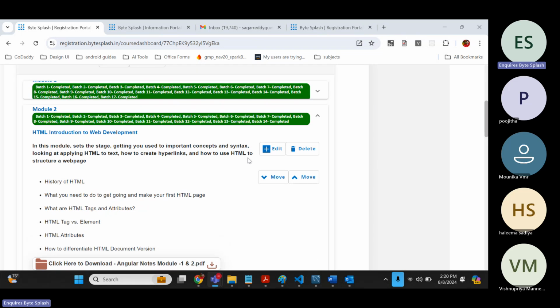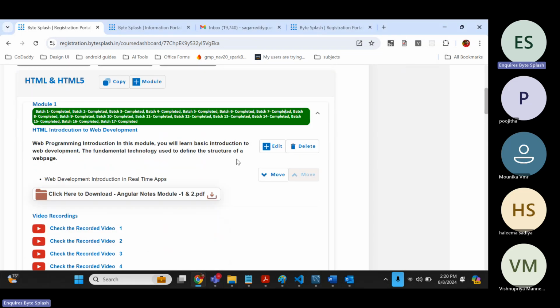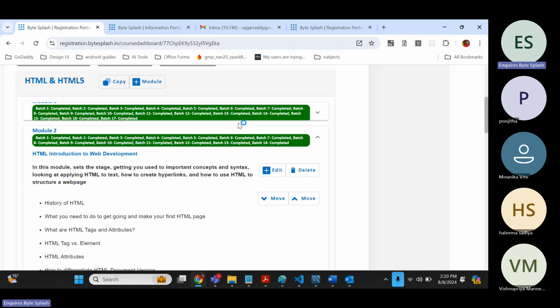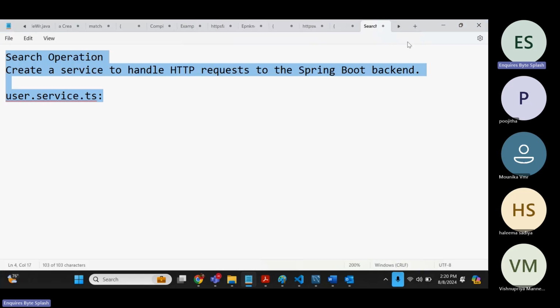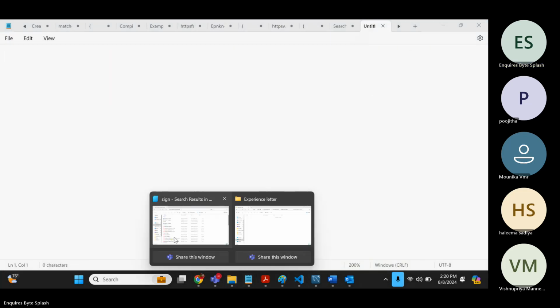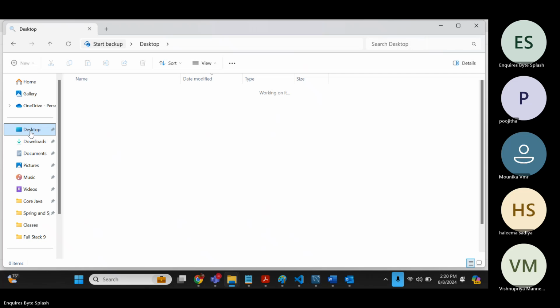Fine. So yesterday we had a discussion about how a real-time application works on the server side. Now, how will the web application be developed with the help of HTML? As a part of that, we created a sample HTML page. So go to the classes and we'll continue from here onwards.